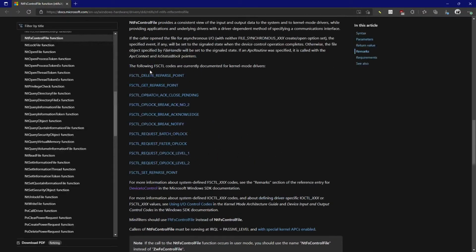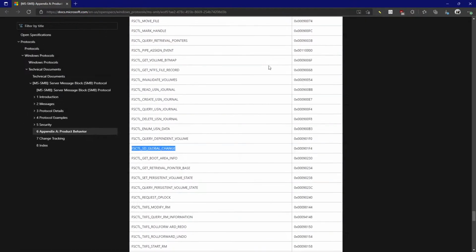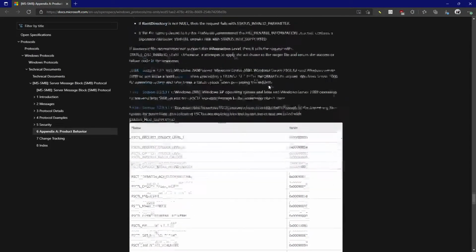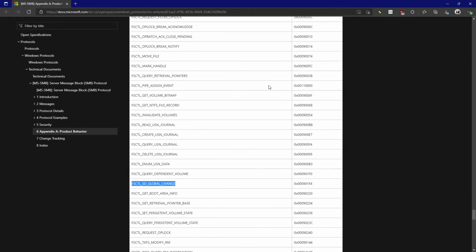Microsoft says those control codes are documented. When we take a look into the documentation, we can see the list of control codes is somewhat longer. They are also present in the winioctl.h header file, but we can see there is a control code not documented anywhere, literally anywhere, with this particular value.